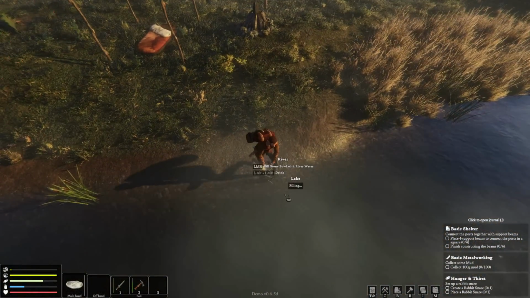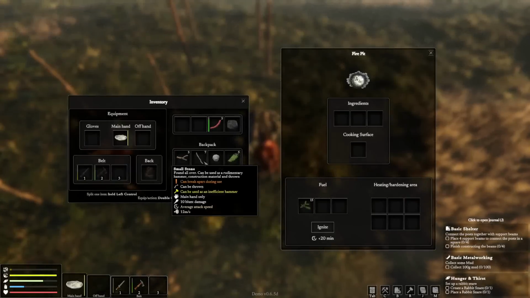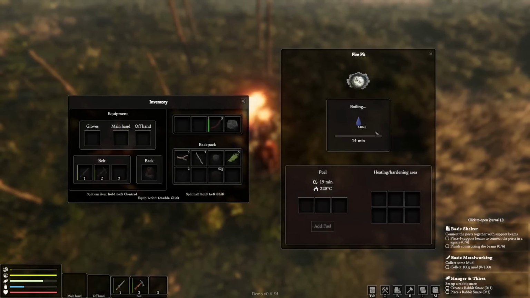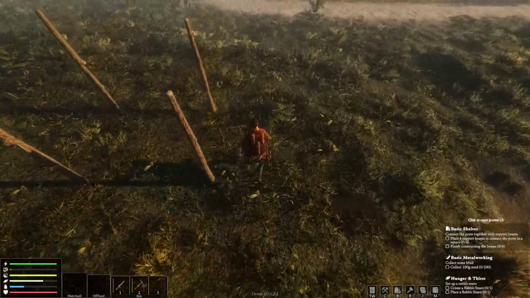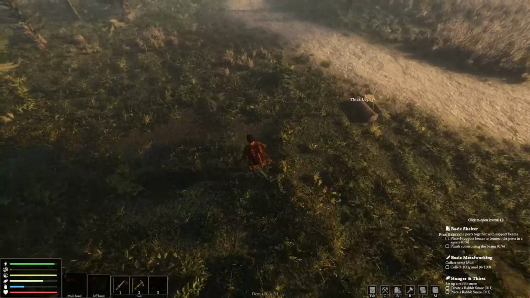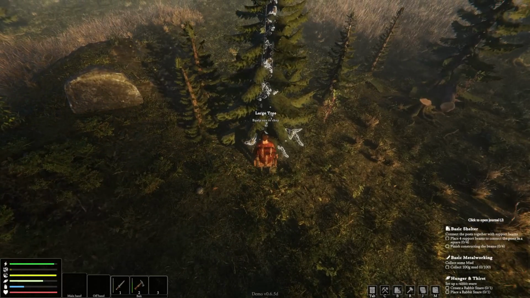Go. I'm gonna fill up a little bit of water. I'm just gonna ignite this thing for the 20 minutes that it has. That way I can cook up this water too. Yeah, it's gonna take 14 minutes. Might as well do it right there. Alright, so I can't use any of this stuff, unfortunately. Need to chop down some more trees.